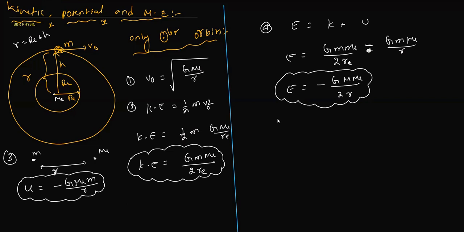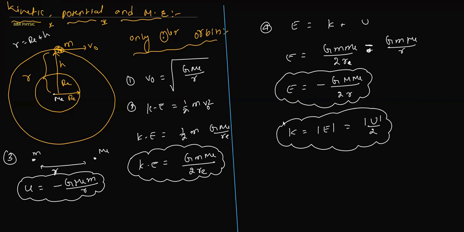If you observe, kinetic energy equals the magnitude of total energy. Observe, these both are equal. I'm taking the magnitude, I don't want to take its negative sign. That can be written as potential energy by 2. When we are dealing with magnitudes, we can directly answer some questions. The same formula and calculations we'll get in the atom chapter also, related to the electron and proton. In place of mass they'll give electron charge and proton mass. For example, if they ask for the time period, what we have to do is, you know that V naught equals what we know?